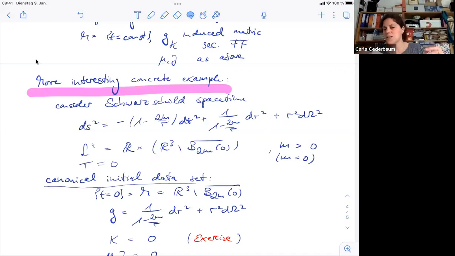So if you also change t to minus t in the formula for the Schwarzschild metric, then nothing changes, which means that the spacetime is reflection invariant under time reflection. And this hypersurface t equals 0 in the Schwarzschild spacetime is a plane of symmetry under this time reversal or time reflection. So if I take t to minus t, then all that happens is that this plane stays the same, but its time orientation changes, which is why I'm flipping it around. But the induced geometry, both intrinsically and extrinsically, of this plane stays the same.